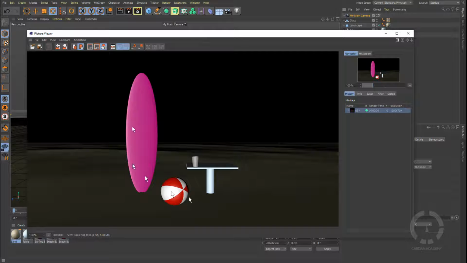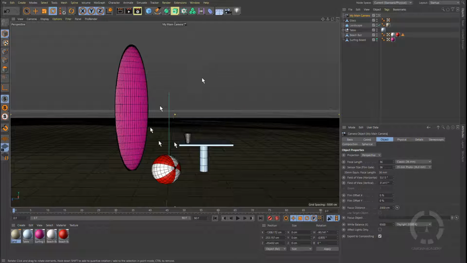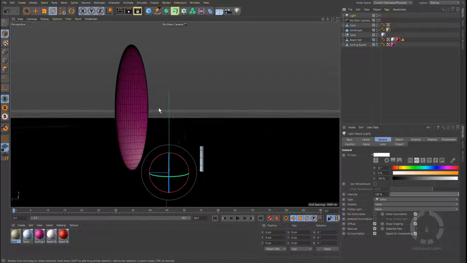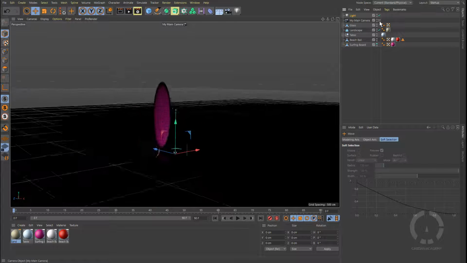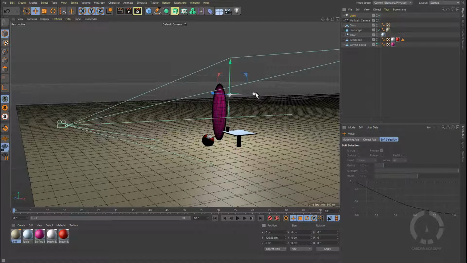Now we need to establish an illumination source, or some kind of lighting. So that's really important. I'm going to go here, and you can see that we have a couple of lights. In this session, I am going to focus on this one, just the light, this simple one. I'm just going to take my move tool, and that way I can move it. And this is an Omni light, and you can see that right now it looks kind of weird. I'm going to move it out from that camera, and I'm going to put it on top, and you can see how my light is interacting with my objects.